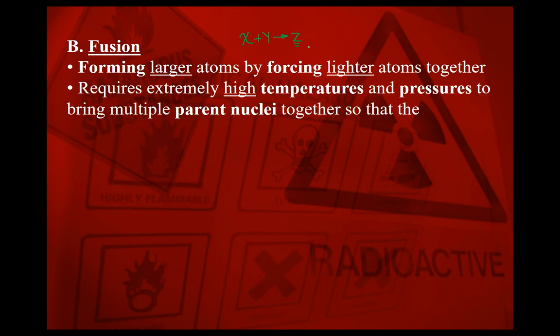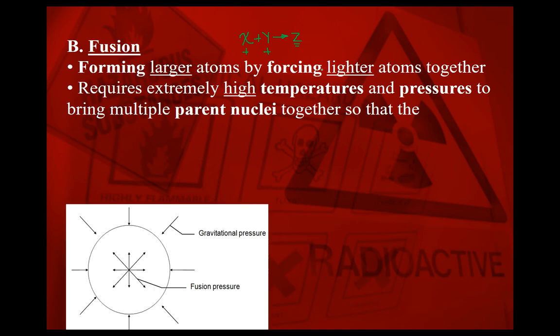The problem is this is really hard to do because you're taking a bunch of protons and forcing them together in an even smaller area. So it turns out that this is actually something we can't do. I don't believe we can do controlled nuclear fusion reactions on Earth at this point. However, if you had an area with really high temperatures and large pressures, you could bring these two nuclei together. These nuclei don't want to come together because they have positive charges, so to get them together, it's going to require really high temperatures and really high pressures.